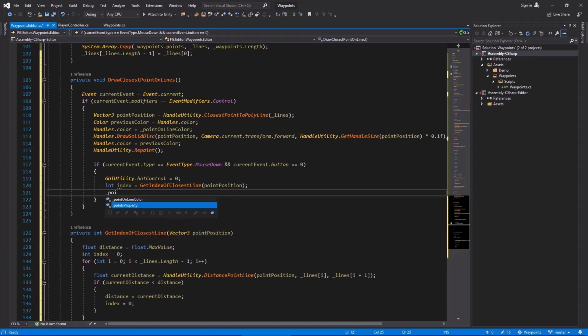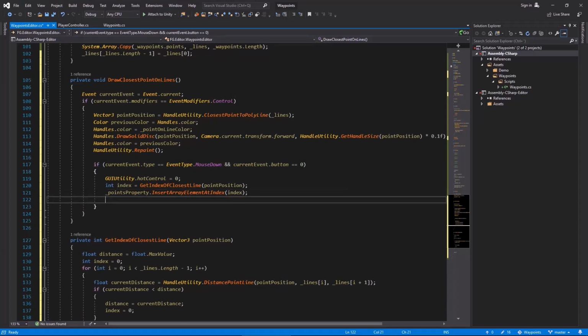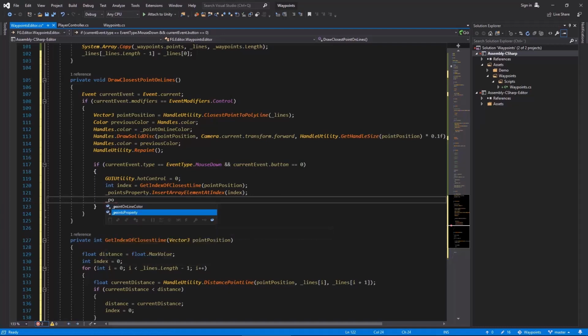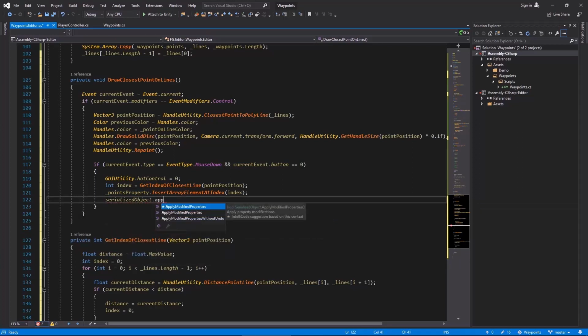And points property allows us to insert an array element at index, and the index is of course this one. And then we need to call serialized object apply modified properties. So this saves our changes to the array.